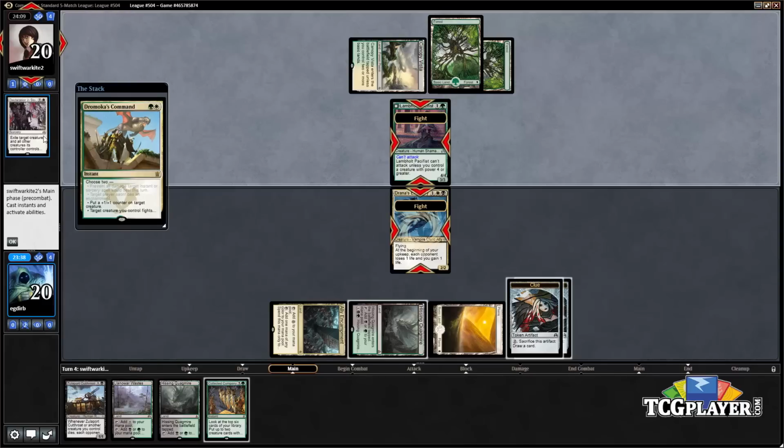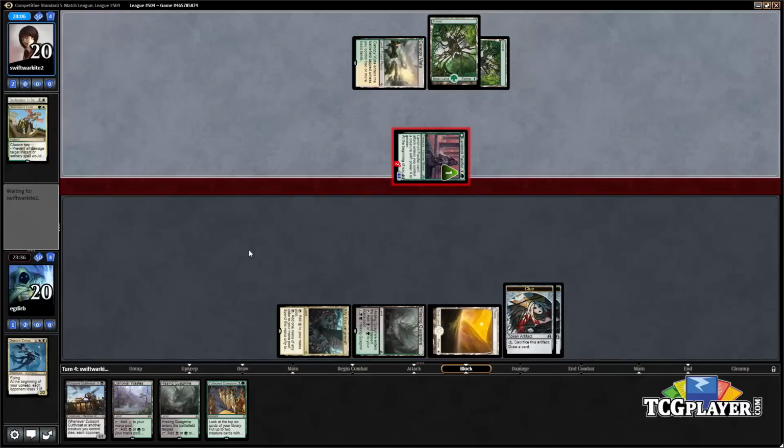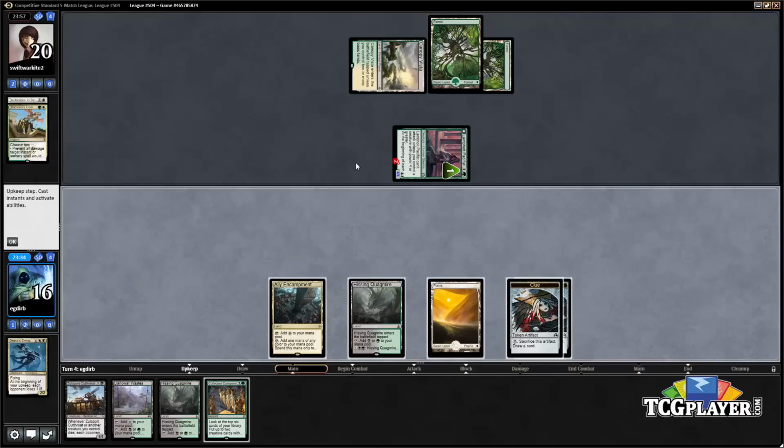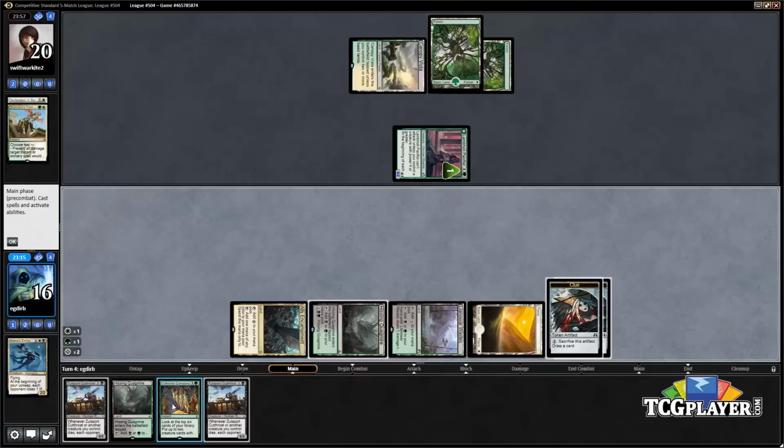But if this is like a Dromoka's Command, okay, so that's actually really bad for us. Because now this pacifist can get in. And we're a little bit on the back foot. But it looks like our opponent missed a land drop. So if we pass here, it's going to mean this Lambhold Pacifist would flip. So I think we just run out the Collected Company right away in this instance. And let's see what we connect on.